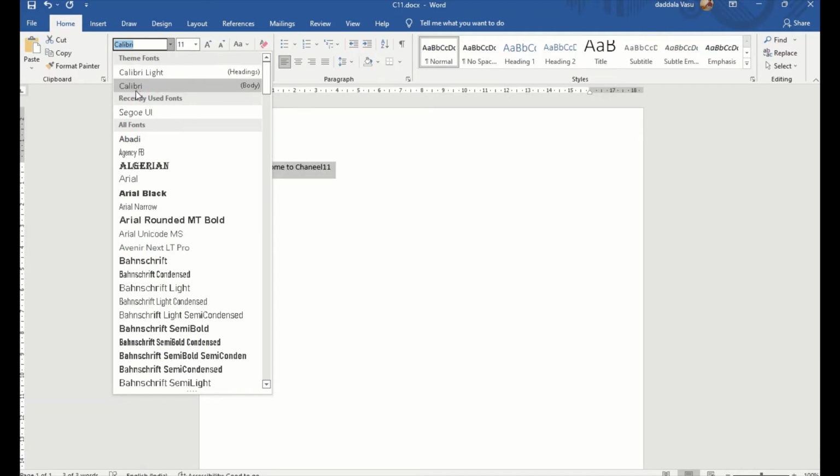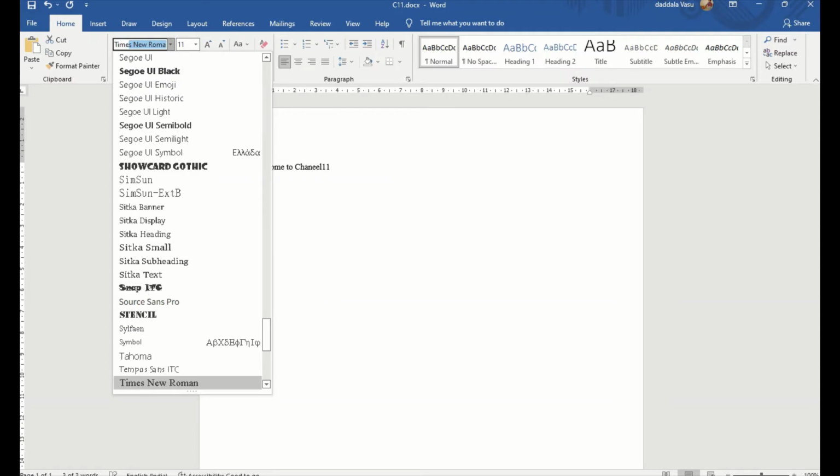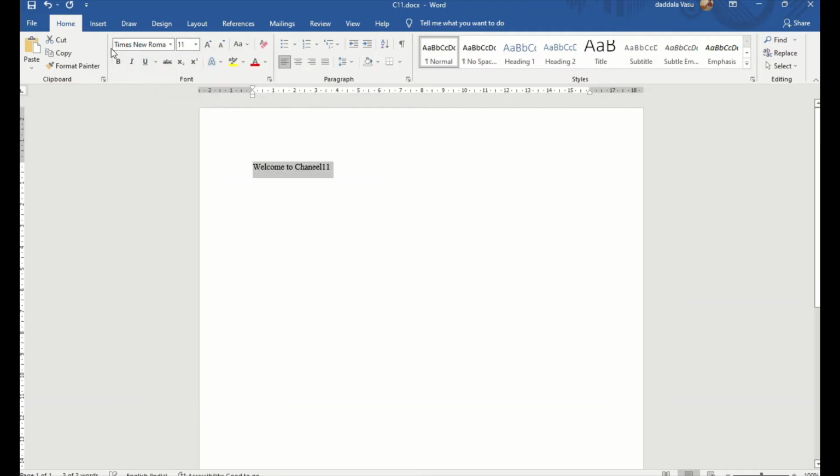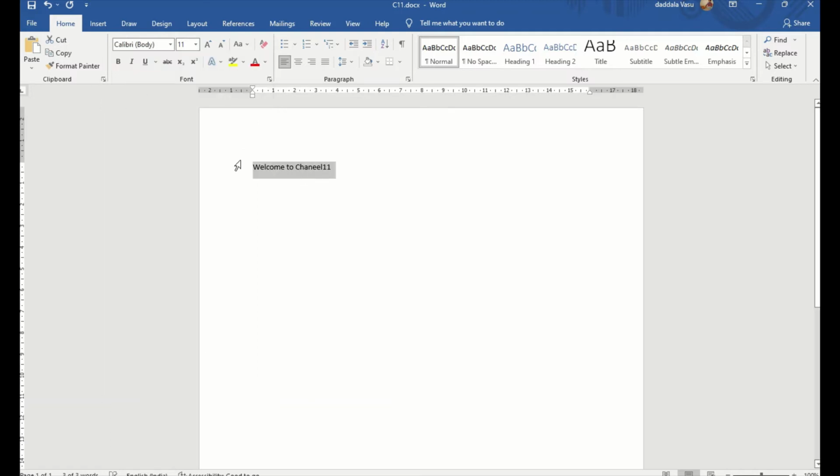We have Calibri Light and Calibri, as well as Times New Roman and Arial. If you want to see, you can search this. This is searchable, like Times New Roman. Once you select, you have to select the text and go to the drop down, select the desired font. It will automatically apply that.